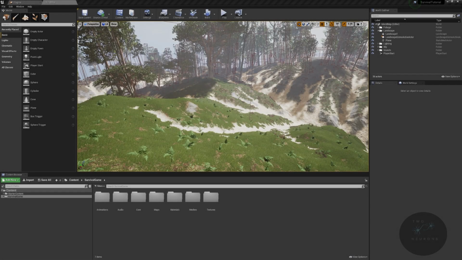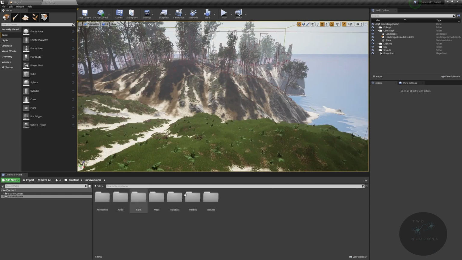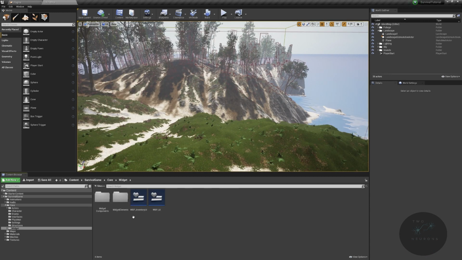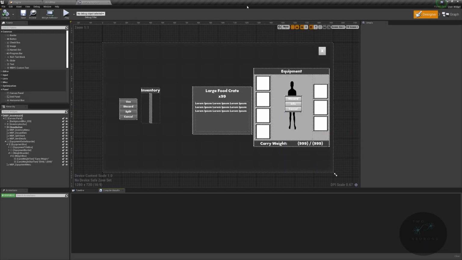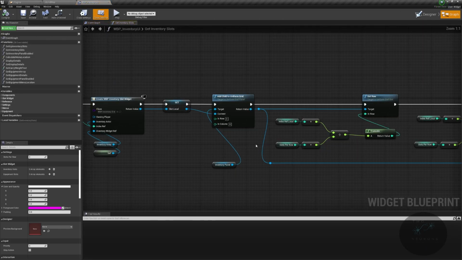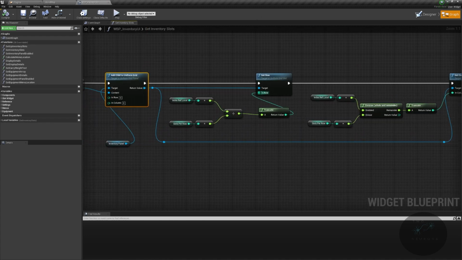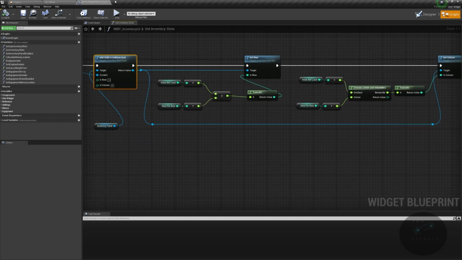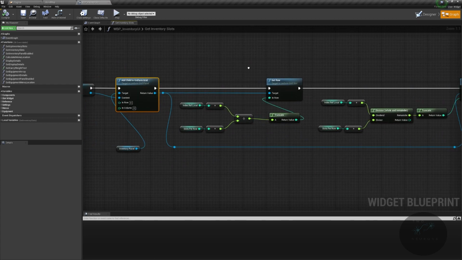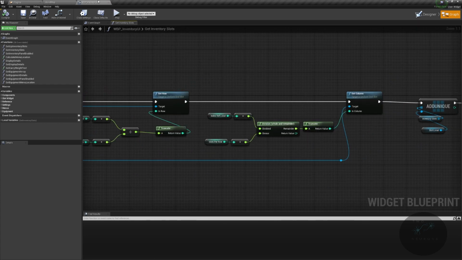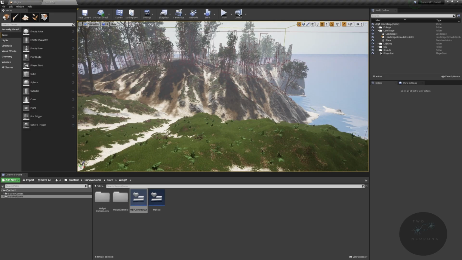All right, so here we are in 2.4. Again, we want to go through our core folders and make sure everything is set up correctly. The only difference that I could find is the one I've already noted in 2.3 in the inventory widget. Remember where it was? Oddly enough, right here in the get inventory slots. I'm not going to worry about deleting everything we've done and literally just plugging the stuff in there. You can if you want. It does technically make it more efficient, because the more nodes you have, the technically less efficient the program is.